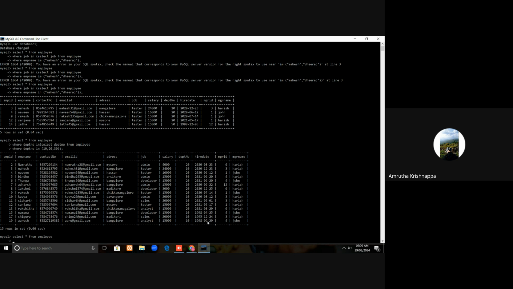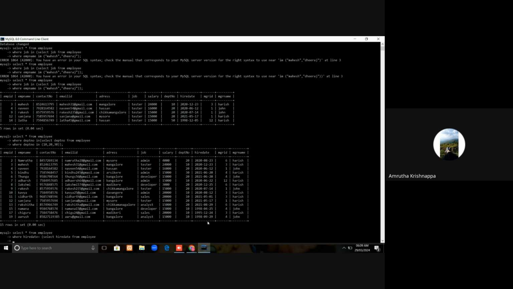Select star from employee where hire date is equal to select hire date from employee where emp name is equal to within double quotes Sanjana.